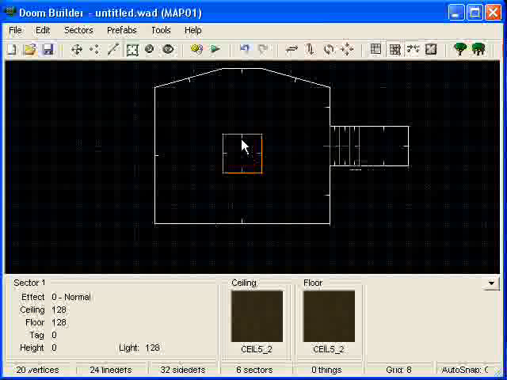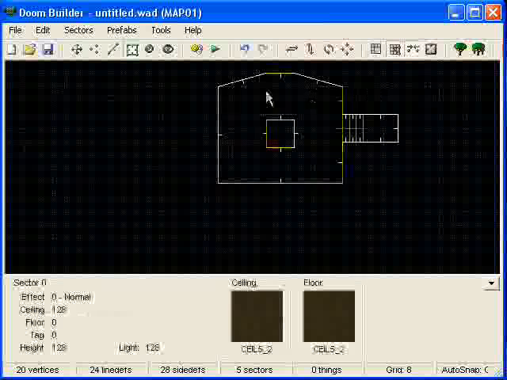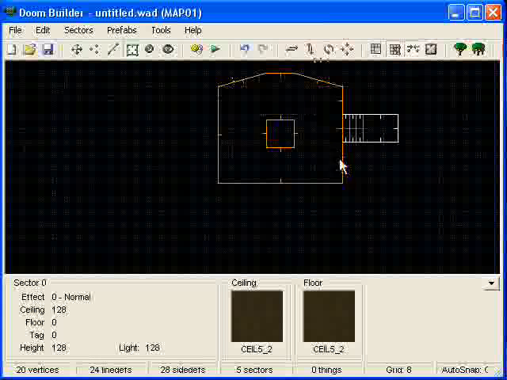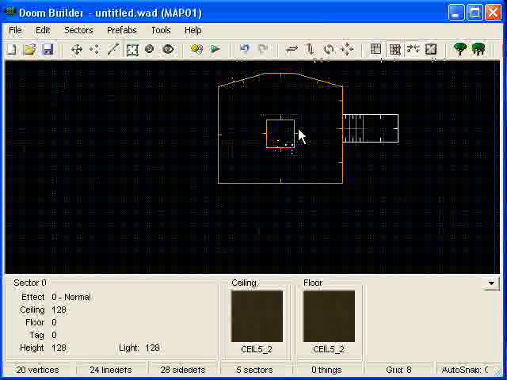But if you just want to have this be a pillar and you're not going to use it for anything, the best thing to do would be to highlight it and then just press your delete key. Oh, right there. Remember how in the beginning I was telling you that everything on this outside is basically an empty space and we are building things into it? Well, this piece right here just became a part of this empty space on the outside. So now there's nothing in this square.